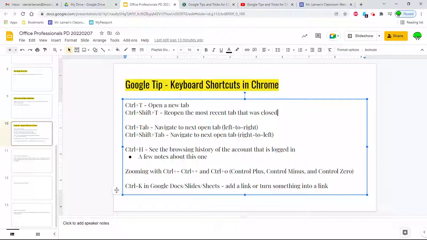The next two keyboard shortcuts aren't necessarily in Chrome, but a lot of them work basically everywhere. I'll show you the examples here in just a moment. First off, you may have noticed that the content you're displaying on your screen, especially in a Google Meet these days, isn't quite the size that's readable enough for everybody to see, with faces on the right and the shared window towards the center or on the left. One of the things you can do is use the zoom features.